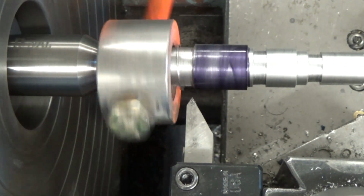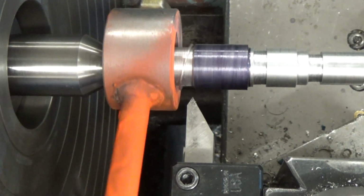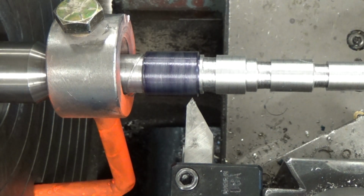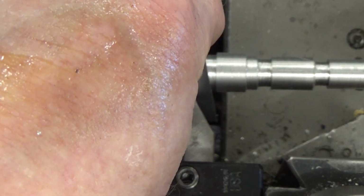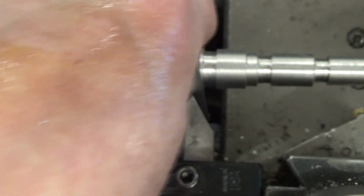Let that move in place. We're going to move over. Come in and just touch. Move to the right. Oh, I guess first we're going to make sure that that's on. So exact same procedures. I'm not going to go into great detail with this one. Same thing, just make sure we're still on center. We appear to be. So I'm going to go ahead and back that out. Adjust everything nice and smooth.